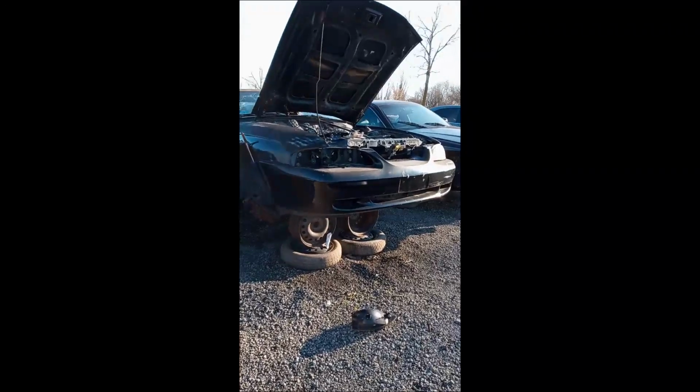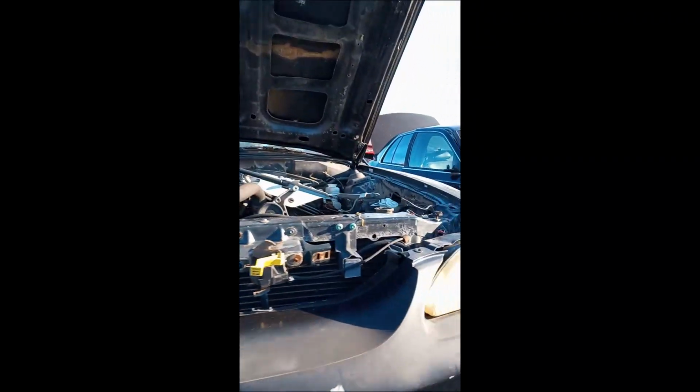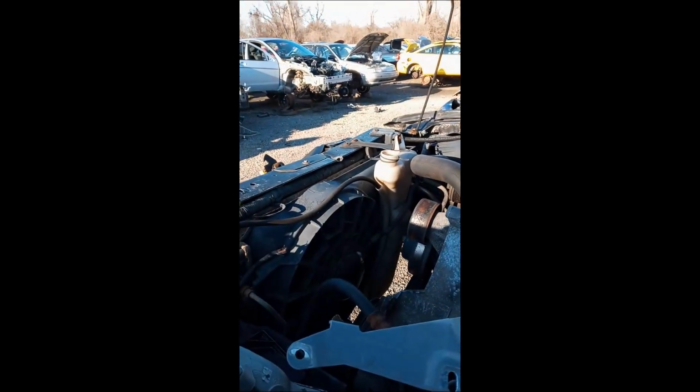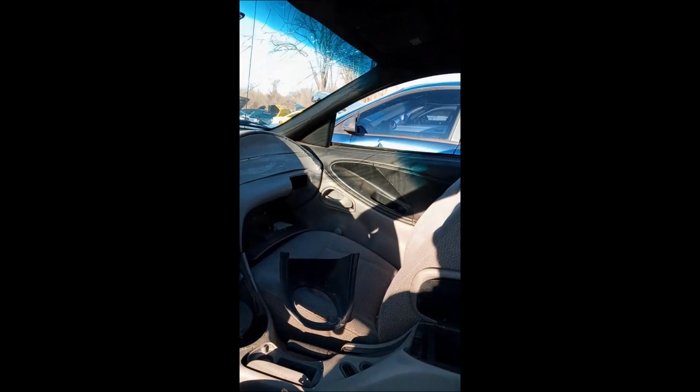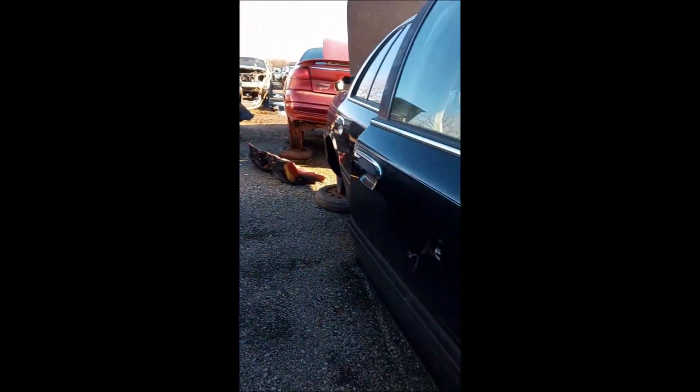So yeah, lots of, I mean, this is the place to get your SN95 and New Edge stuff. So here's another fan right there. I wouldn't trust seats. They leave the doors open and everything, but actually that seat right there looks like it's in pretty good condition. So anyways, back at it.